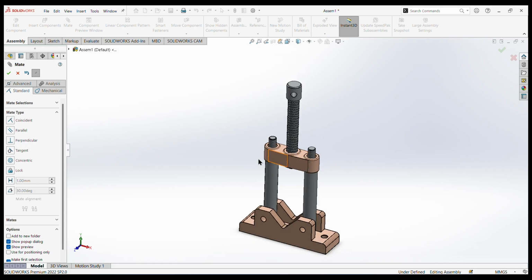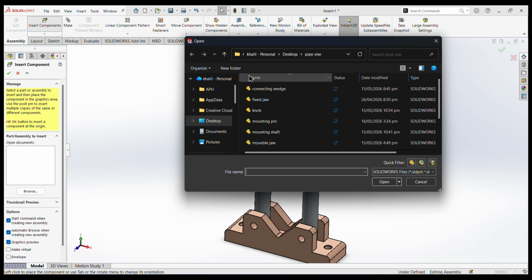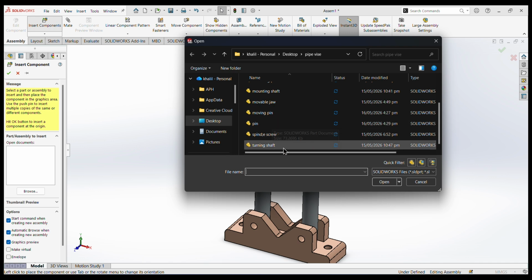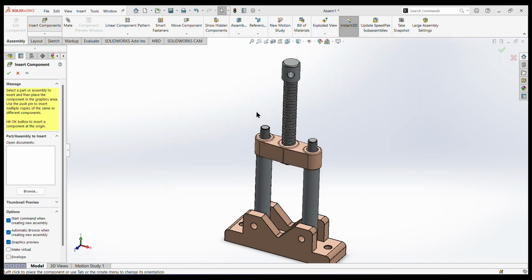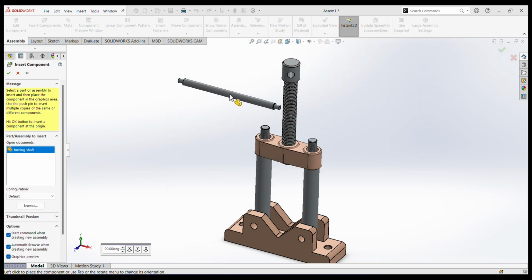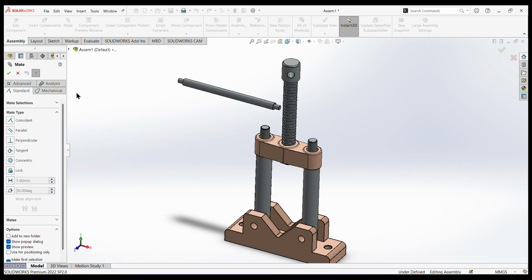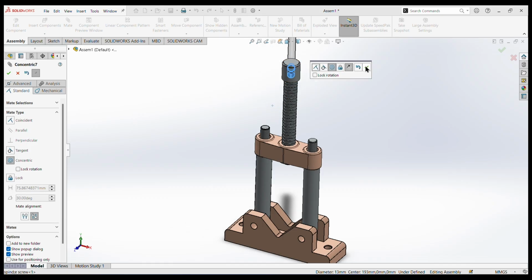Now insert the component and first we insert the turning shaft. Open here and now put it there. Okay. Now we use the mate command again and make concentric first. Select this face, make concentric with this one.